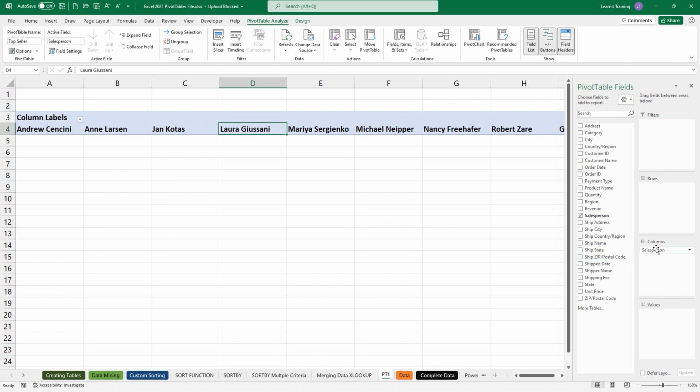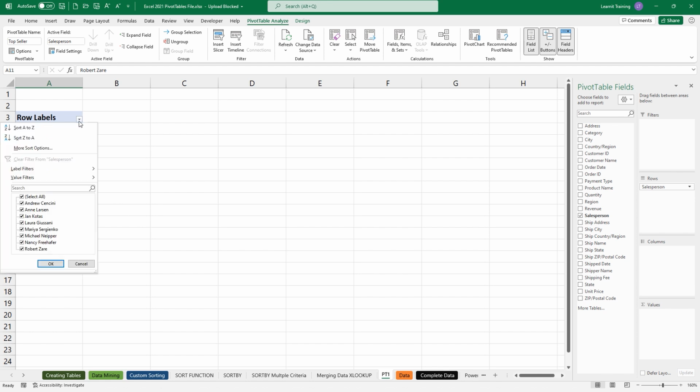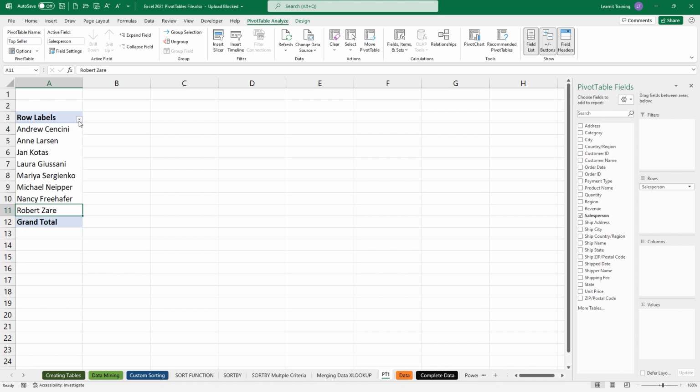But I can also get these salespeople and make them into a nice compact single column and list them down rows. Notice how this created many rows in my report, hence the name, the rows box. And it also gives me a drop down to filter these rows. Now if I want, I can build a report using these as the labels.